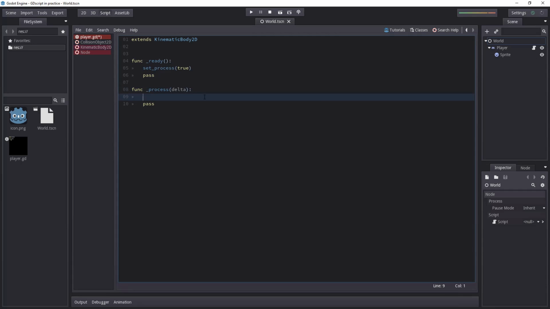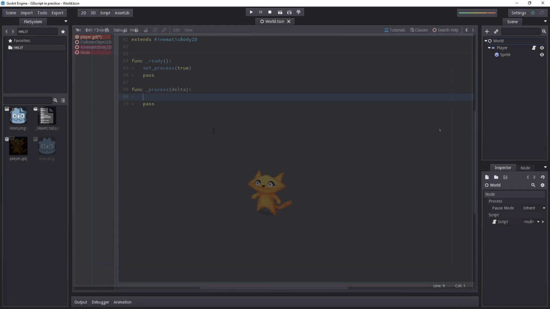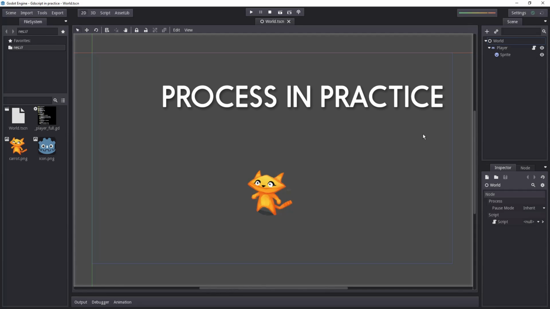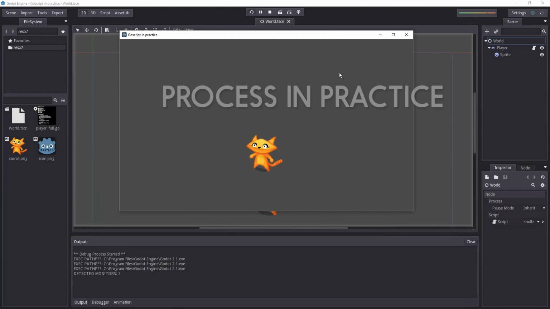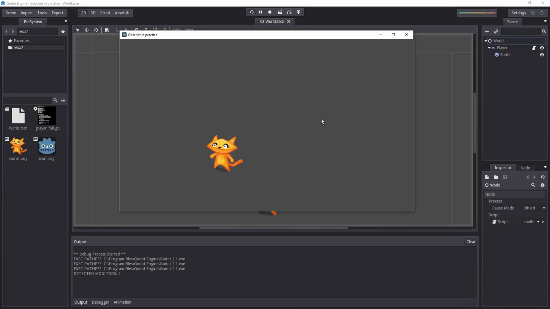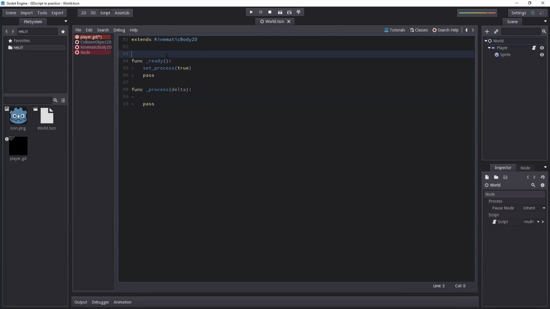For now, we will get started coding our game character. Here's what we want our character to do. We want it to respond to using the left or the right arrow, and we want it to accelerate smoothly and decelerate smoothly when we release the key. There's a little extra. Our character will slow down when it changes direction. So let's see how we can do that. We'll need a few variables to start with. These are going to be the parameters that are going to control how our character moves.